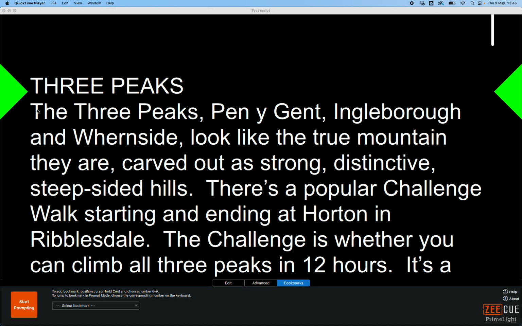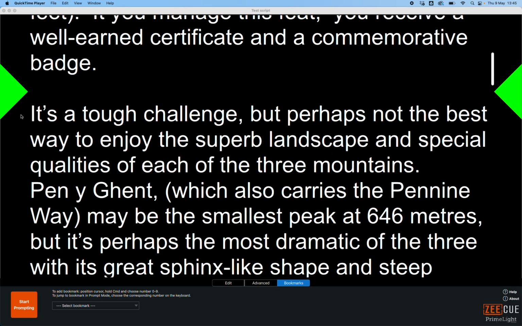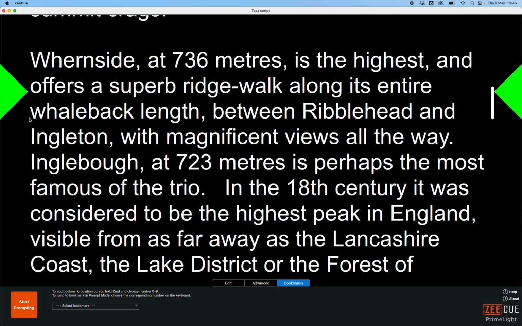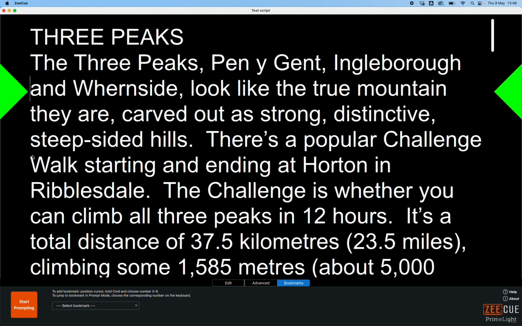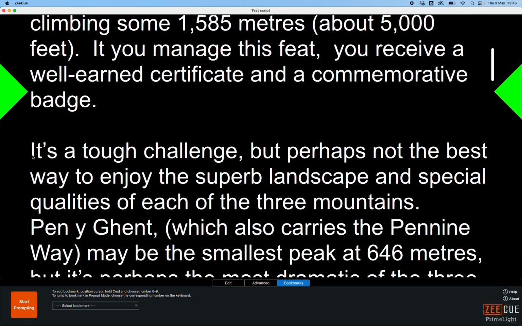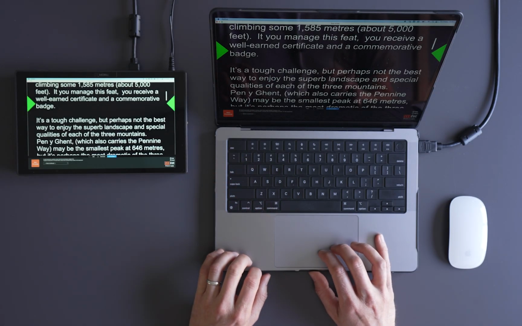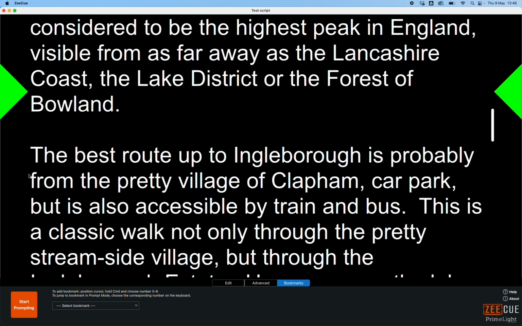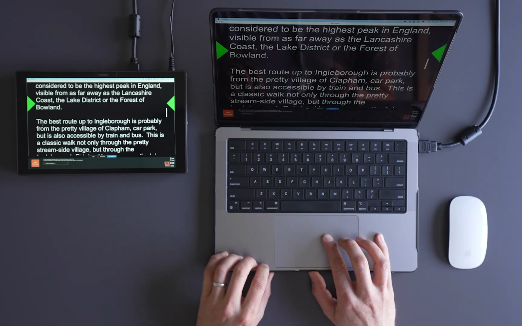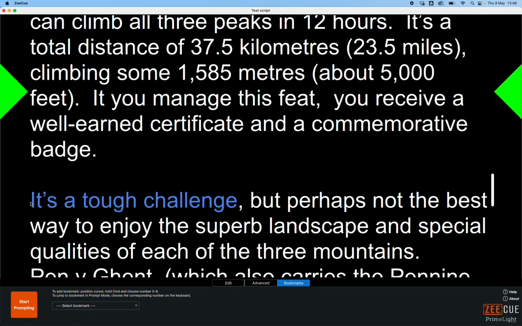We'll take a look at the bookmarks feature now. This is useful if you've got quite a long script and you want to save particular points in the script that you can recall quickly during prompting. So for instance, let's mark this section here. So you can Command 1. So that's saved that one, and then we'll mark perhaps this one here, Command 2, and then we will just go back down to this one and hit Command 3.